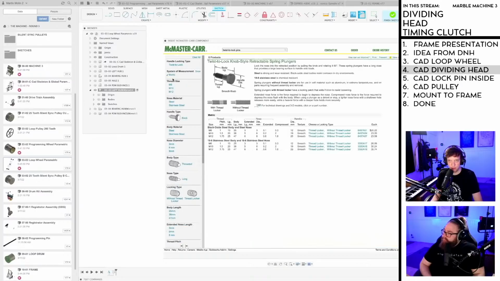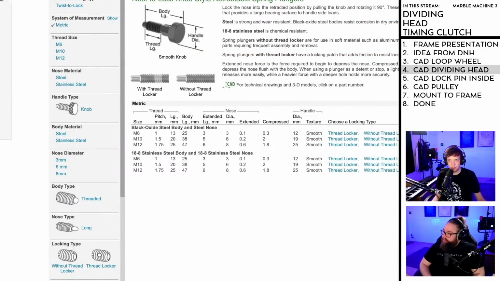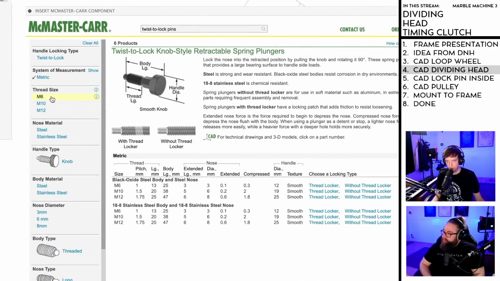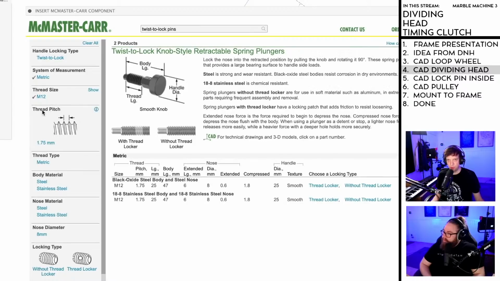Now we can choose a metric. I want to show this a little bit bigger. An M12 thread, 8mm nose diameter sounds good.